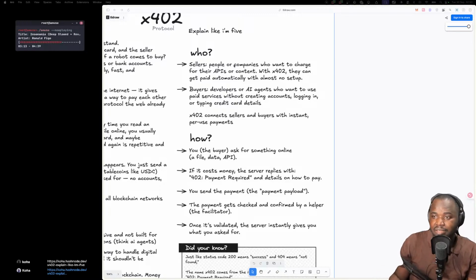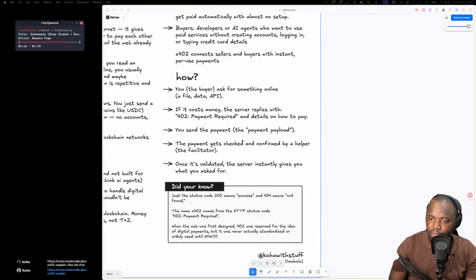Sellers will charge you for what you want to access, and they do that with X402 so they can get paid automatically. They don't have to create an account anywhere. It's a protocol, a standard, and it's redefining some very interesting things. Then the buyers, you getting the service, also need to use the protocol to make the payment, and to understand what the payment looks like and how much you need to pay to access the thing.